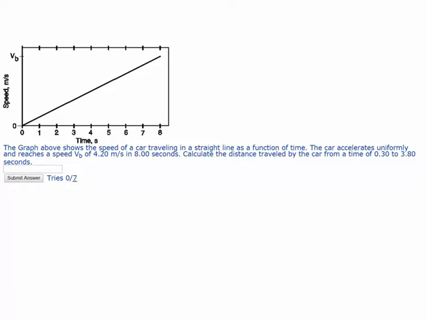So when we look at this, we have a graph, and on that graph we're looking for information for a very specific part of the graph, but we have a lot more information than just what they're referring to. We are looking for the displacement for the periods between 0.3 seconds, so right about there, to 3.8 seconds, right about there. So we're looking for how much ground is covered through that range of time.